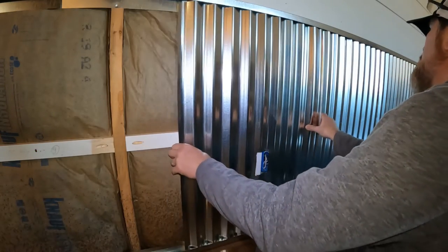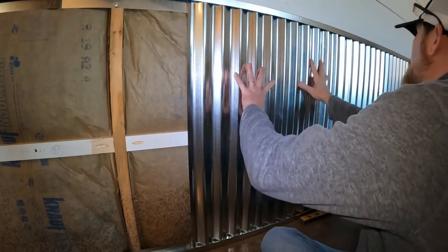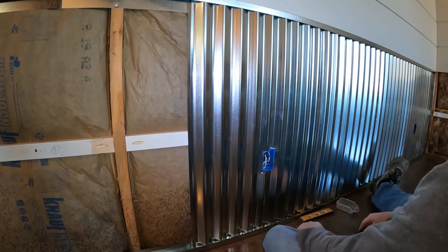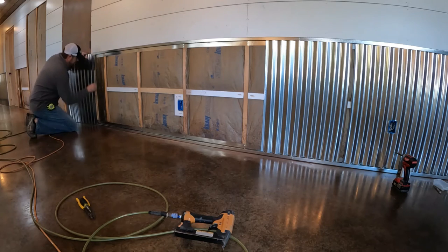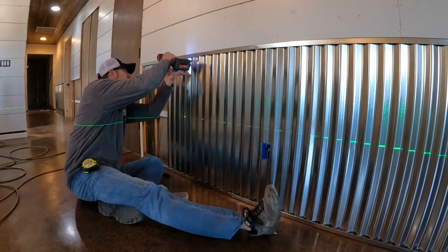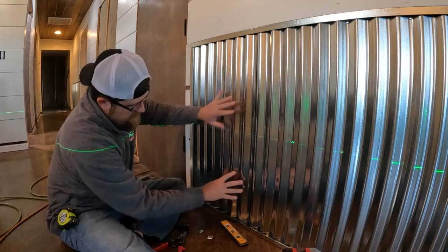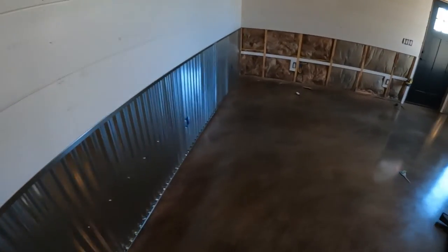See how we did? Not too shabby, that'll do. That'll do, pig, that'll do. There's another little section done. Get that over there.